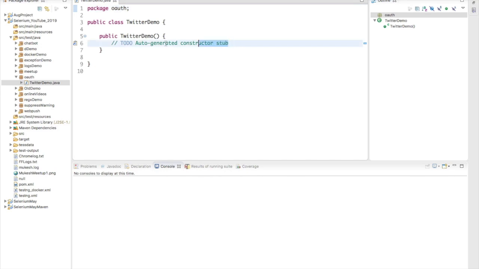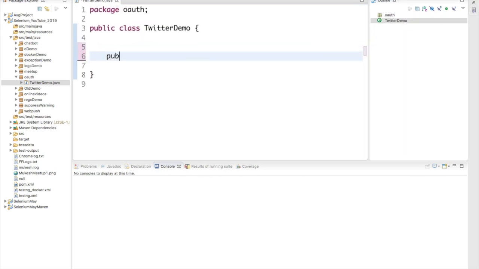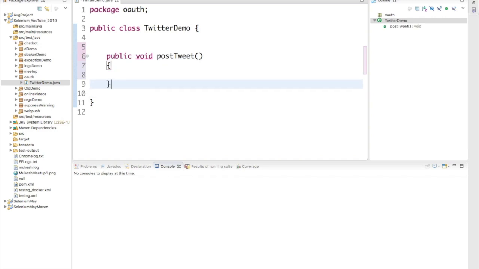I will continue with TestNG because I want to use it now. So I will say public void, let's say I want to make a tweet, so I will say postATweet, and let me give this the @Test annotation because I want to use TestNG.